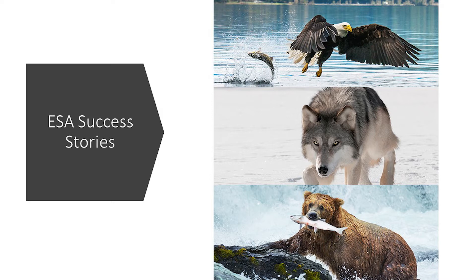The gray wolf was once down to only a few hundred due to trapping and poisoning, and now there are over 8,000 wolves in the lower 48 states. The grizzly bear was reduced to less than two percent of its natural home range and fewer than 250 grizzly bears lived in Yellowstone. Due to the ESA and help from citizens, there are now more than 600 grizzly bears in Yellowstone and approximately 600 more grizzly bears currently living in Montana and Washington.